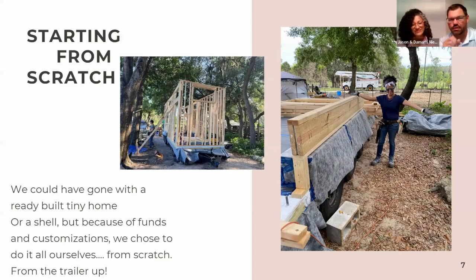One note about the picture on the right is the header that Damaris is showcasing here. It's something we learned about trailers: when you're choosing one, try to get square fenders, because fenders on trailers aren't really built to handle the full weight of a wall sitting on top of them. You can notice the two small blocks of wood on the front and on the back of the fender are actually supporting the whole weight of the wall, because it stands about three-quarters of an inch, or maybe a half inch, taller than the whole fender. So that's something to consider in the design of your trailer. We can get into trailer discussions a little more later.